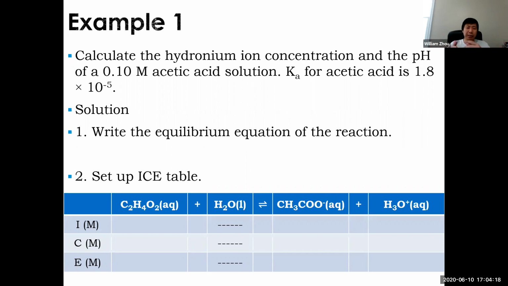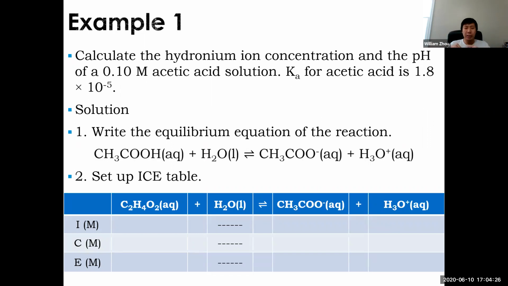What is acetic acid? It doesn't really tell you in the question. Acetic acid is quite a common acid. It is the same as ethanoic acid. Because it's a common acid, the question doesn't really give you the formula. If there is a weird acid out there that nobody knows the formula to, the formula will be provided. So you mix acetic acid and water. Acetic acid, being the acid, will donate a proton to the water, and it will become acetate, so CH3COO with a negative charge. And then water will become H3O plus, taking the proton.